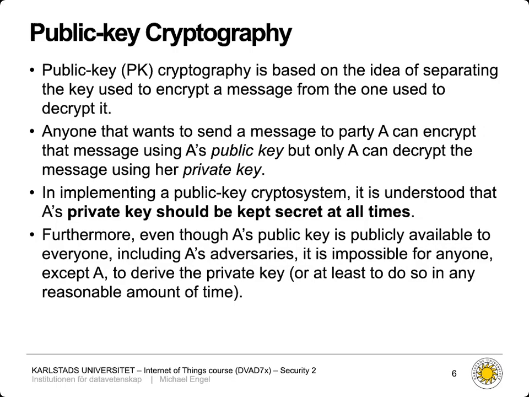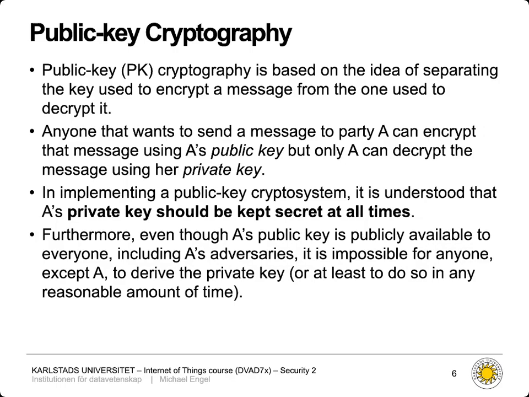The other approach to doing cryptography is public key cryptography. So this is based on the idea that we have two different keys. One key to encrypt a message and a different key to decrypt the message. Now, this gives us a big advantage because we can have a public key, as the name says, that's available to anyone who wants to encrypt a message that he or she wants to send to me. But only I can decrypt it using my private key.